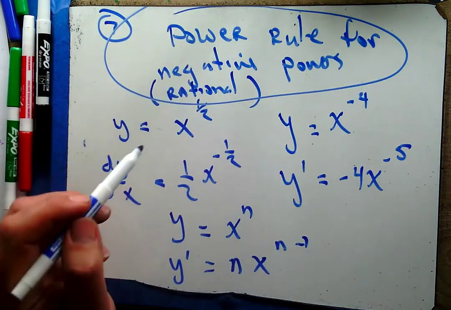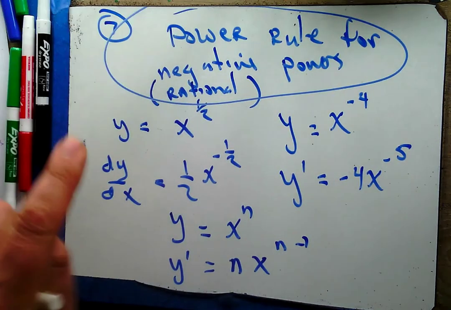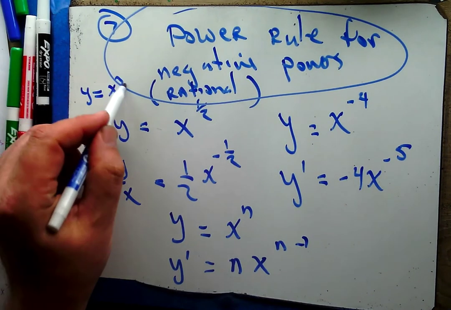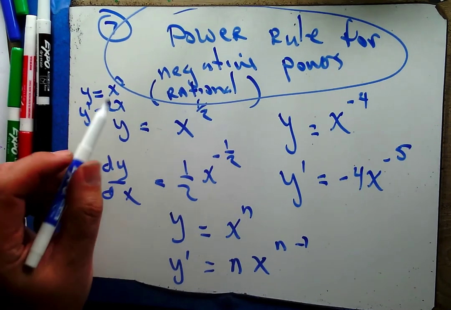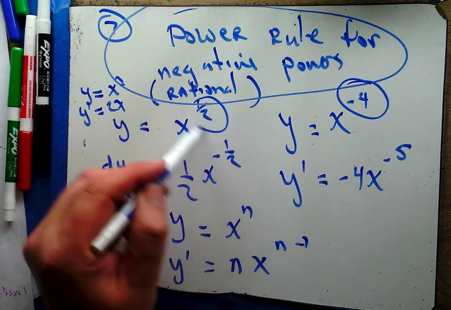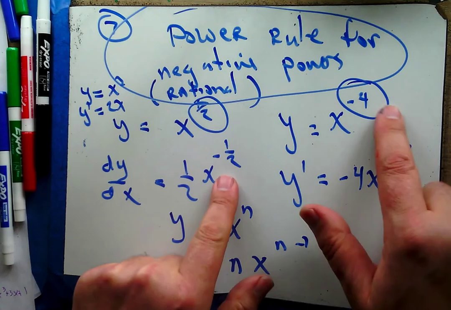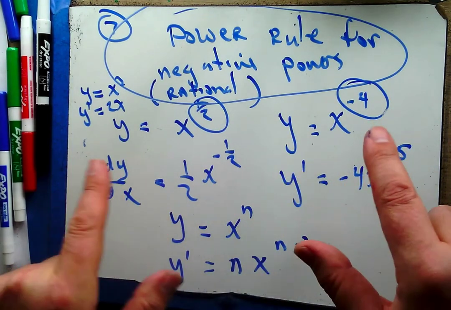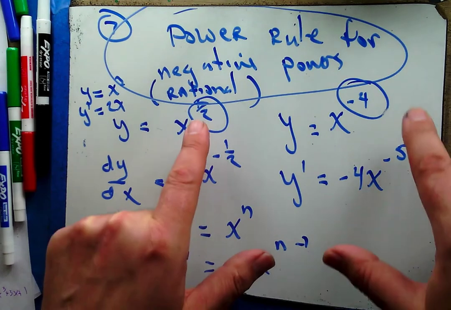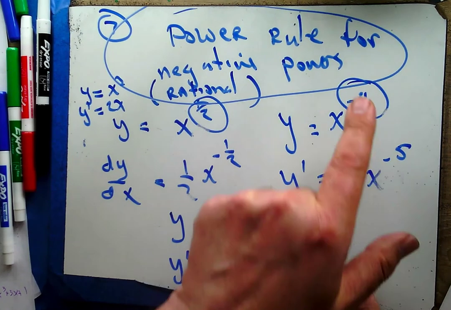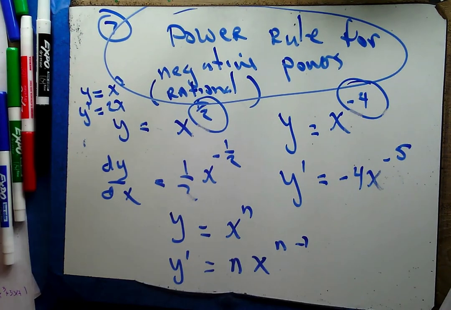This power rule that we talked about before works not only on whole number values, like y equals x squared becomes y prime equals 2x, but it also works with negative exponents, it also works with rational exponents. I can always use that power rule. Bring the power down in front, and subtract 1 from the power. Subtract 1. This does not become negative 3. This becomes negative 5. Okay? All right, so those are our derivative shortcuts. Let's practice them.